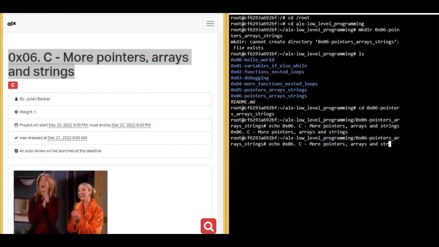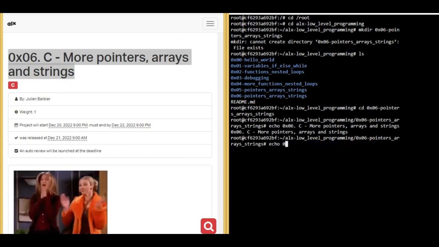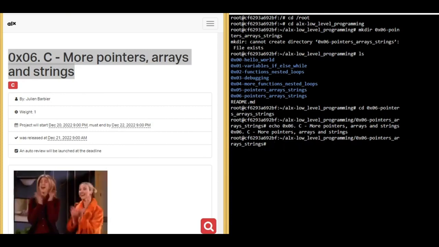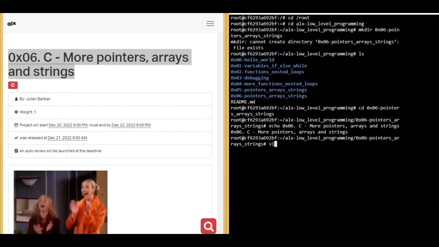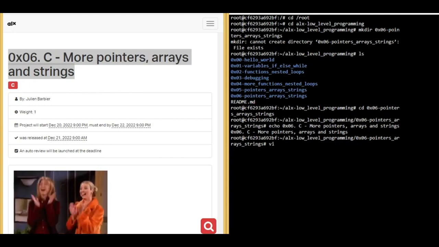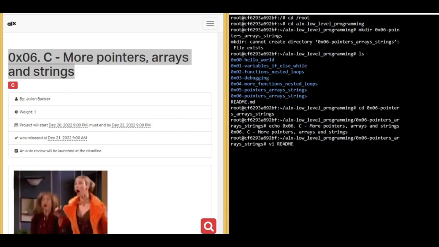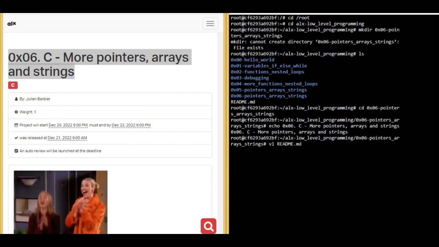Another way we can do that is by using vi. So you can come here and do vi. What's the name of the file we intend to create? That will be readme.md.